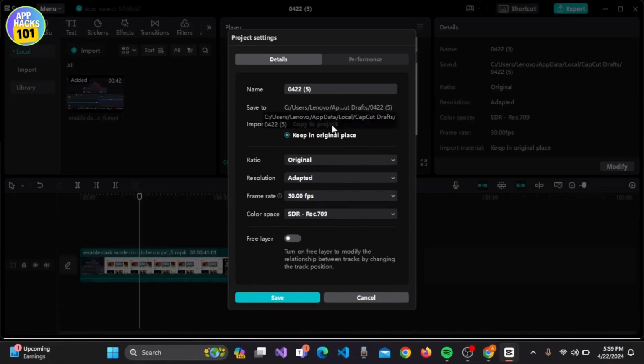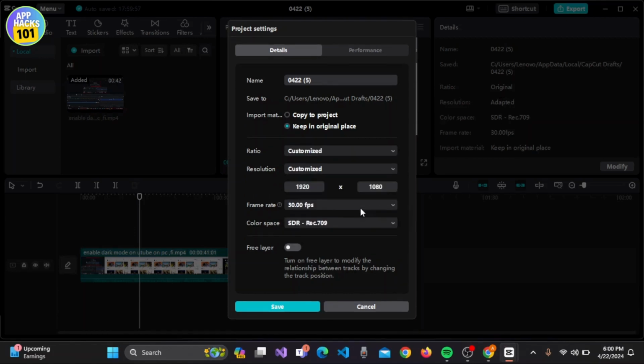Here you can simply click on the resolution and you can customize the option here, and here you can easily select the resolutions also. So you need to select the resolution which has the lowest.